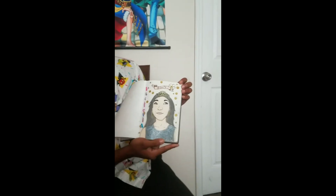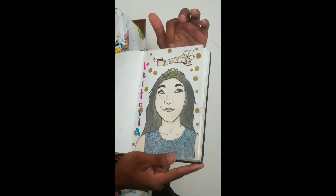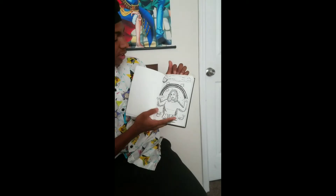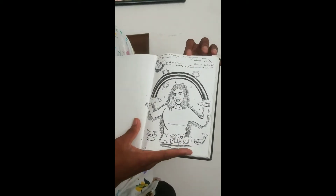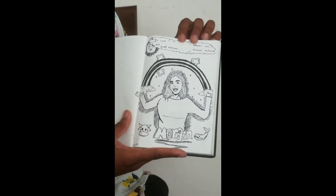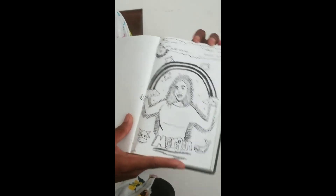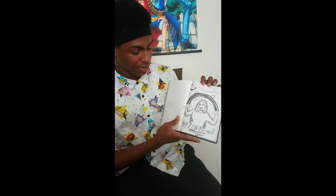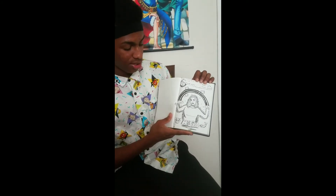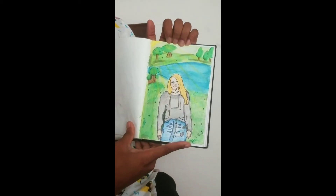This is my friend Victoria - I just drew her. She got prom queen and homecoming queen, so I gave her a little crown and put some glitter stickers on there. This is my friend Morgan - I had AP class with her too. She's a pretty funny character; she just says quirky things sometimes. She was like, 'Cows are grass dogs' and 'Whales are like blubber balloons.' She's just a weird person, so I did hers in all black - straight ink pen, went in with gel pen, and just drew her. This one is my friend Whitney - she's a pretty country girl, so I put her in a country setting.